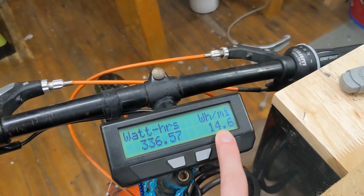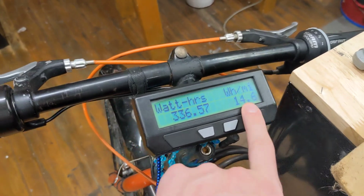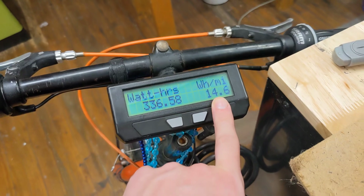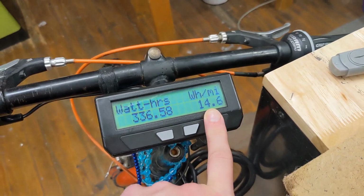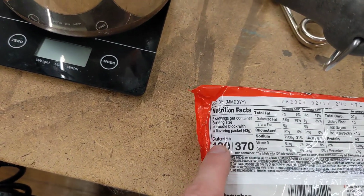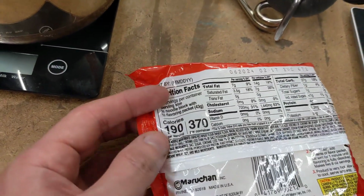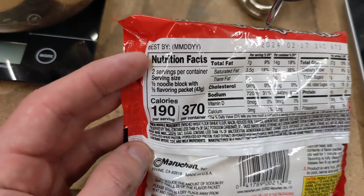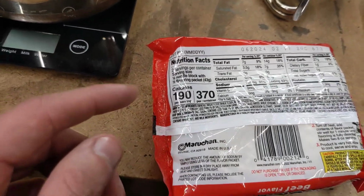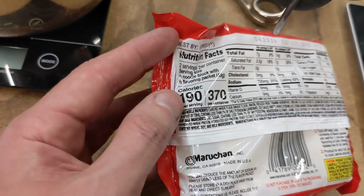So this number here is in a slightly different unit, but it is very close. A watt hour is about 3/4 of one of these calories here. What we also have to consider is that the unit of calorie right here is what's called big C calories. The C on calories is capitalized. That's really important because there's also, more confusingly, a small c calorie, which is 1/1,000th of a big C calorie.